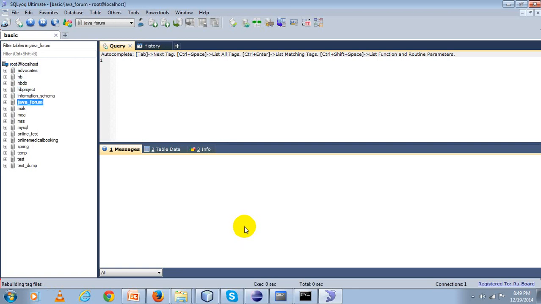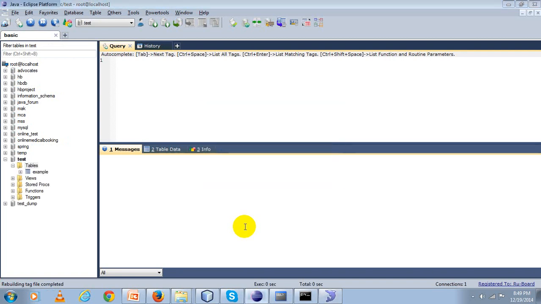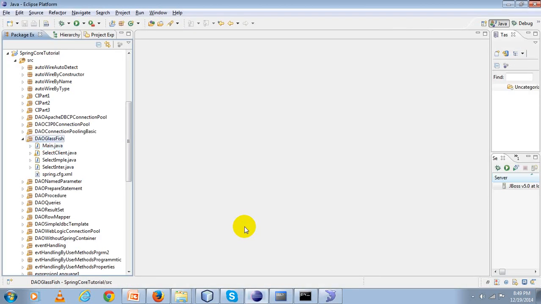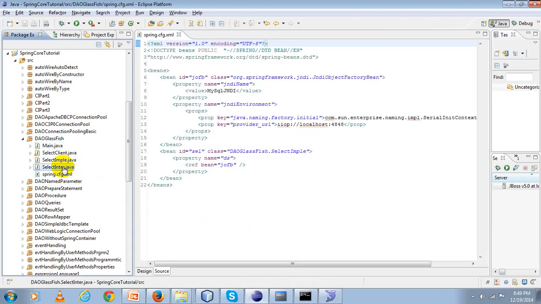Okay, so here I think I am using test in my example. Let me just cross check what database I'm using so that I'll specify the same database.